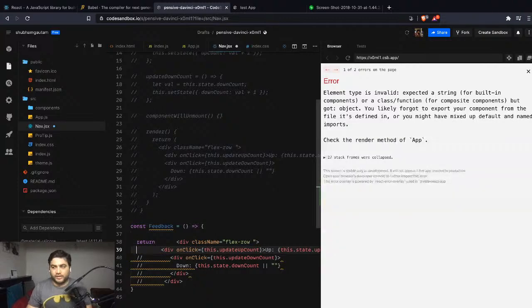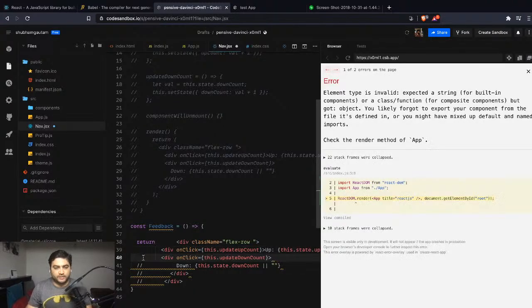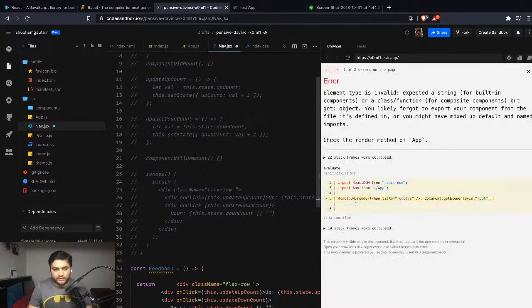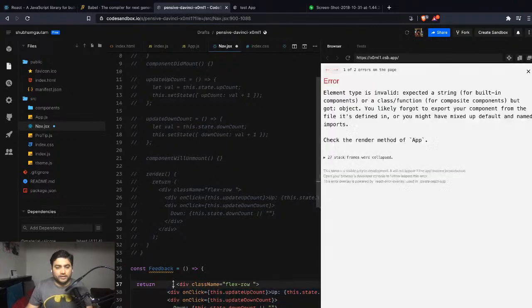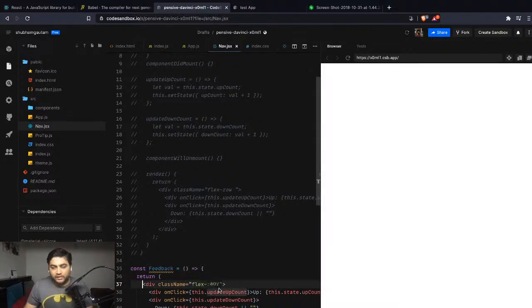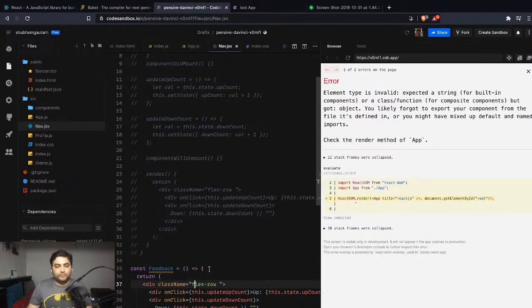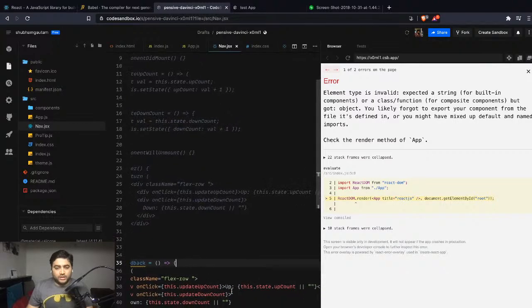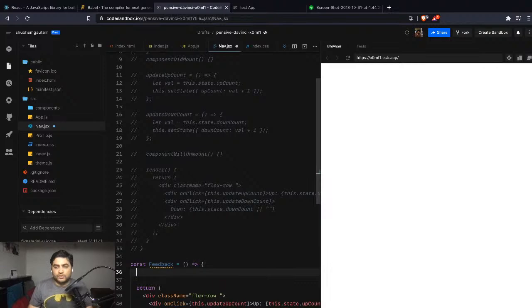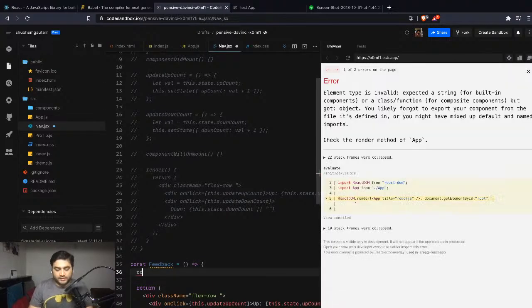The template which you are returning is the same in both places, but the concept is a little different. So the first thing you will notice here is there is no constructor I've written. There is no render method here, which is very important in the case of a class. You cannot render a value without a render method. Okay, now let's create a state here. We'll be using hooks to create state. It's very simple.